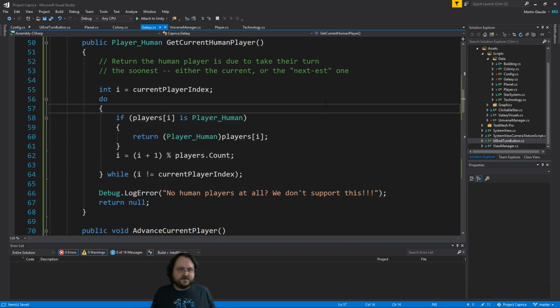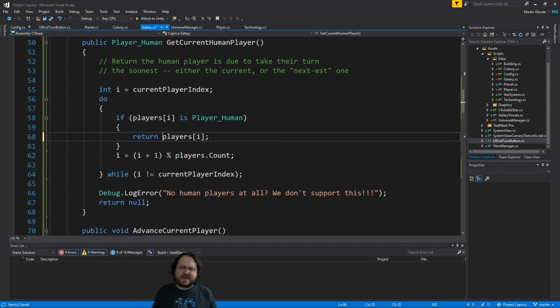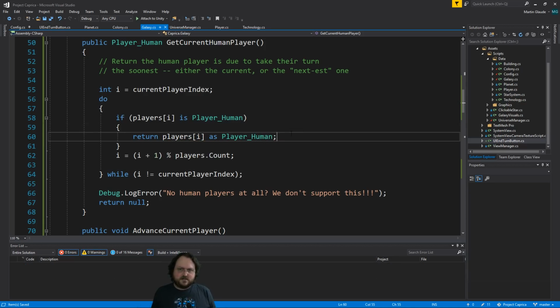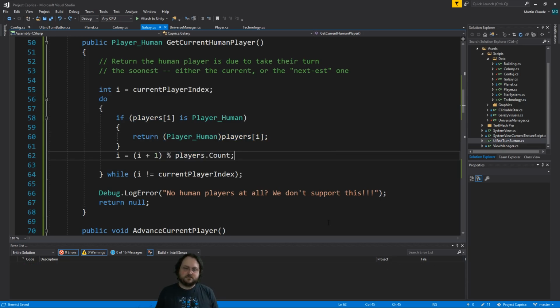Go to polymorphism. Since used is, you can do... as human. And that's... I mean, as far as I know, this type of cast and this type of cast, like, I don't know if they technically do exactly the same thing. There might be some sort of internal difference between those. I don't know. As a somewhat older school programmer, I'm just used to doing my cast this way.